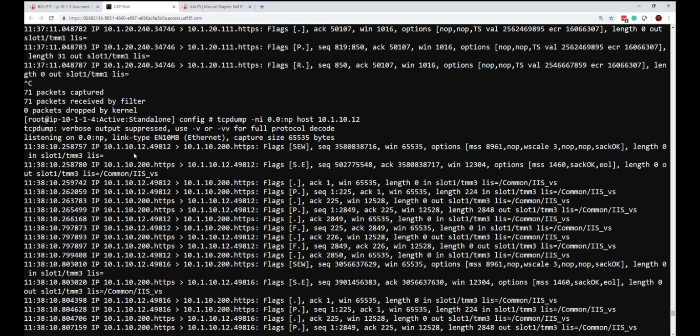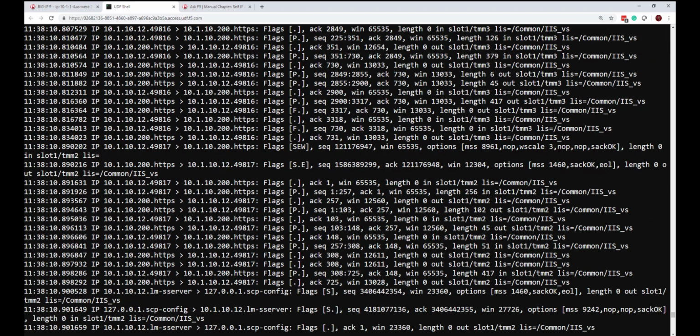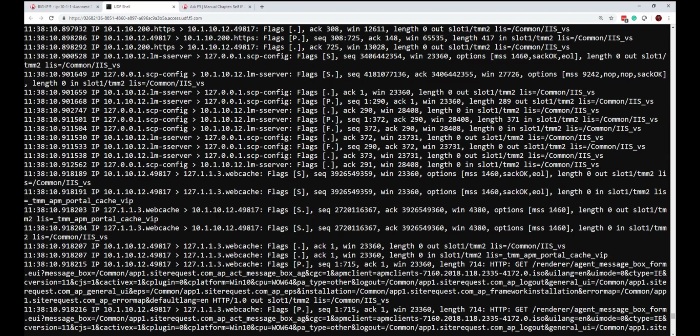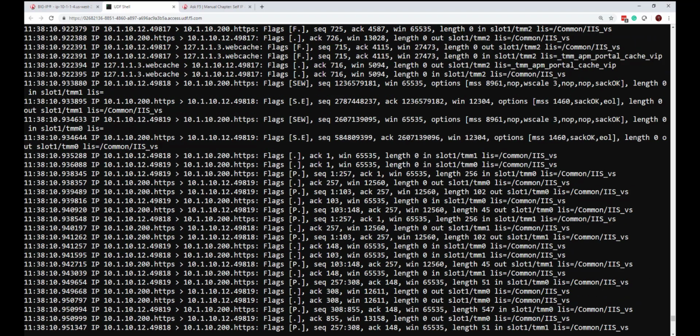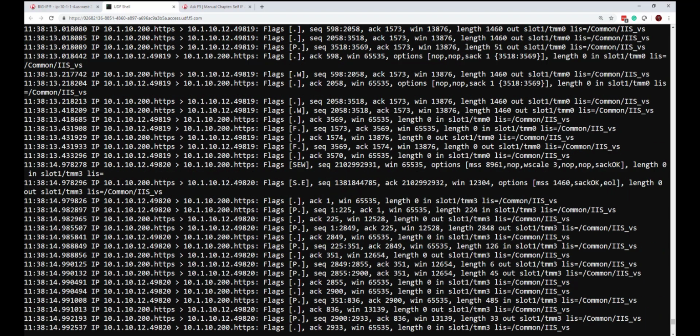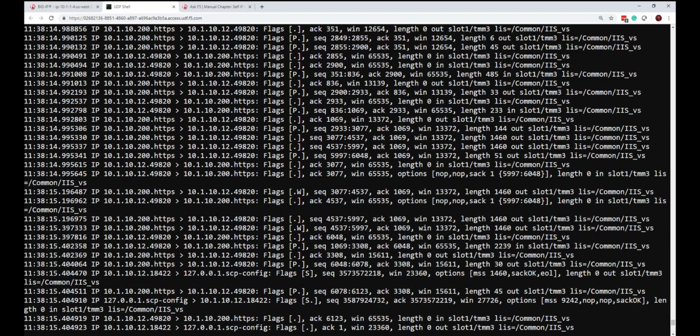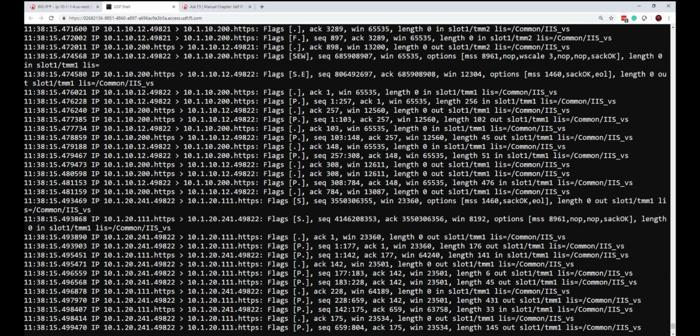And you'll notice here the initial request from my client to the virtual server. Communication continues between client and virtual server. Because I have the authentication piece, it took a little bit.